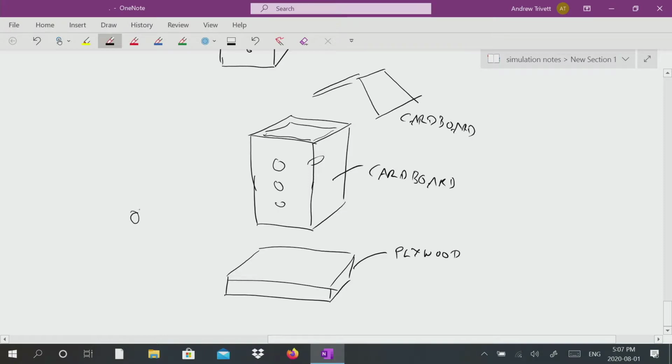Draw that over here. I definitely want to have some way to hang this thing up. So I bet I'm going to want to put some holes in the side, and in those holes I'm probably going to take a piece of wire and make a hook. And so that will be my wire hook.